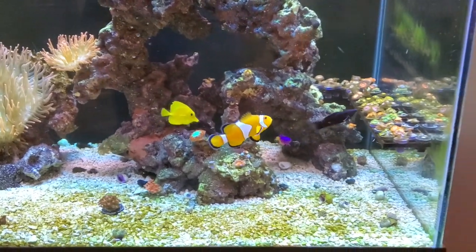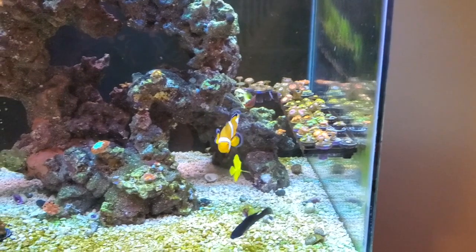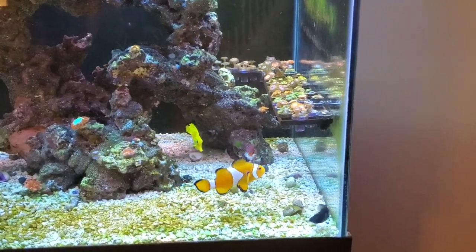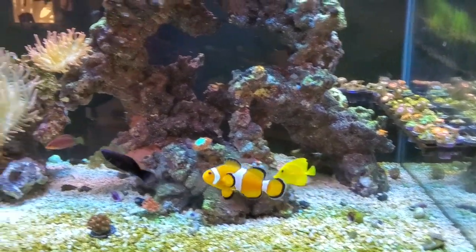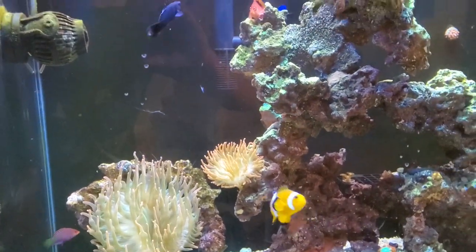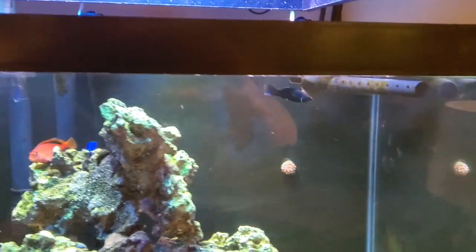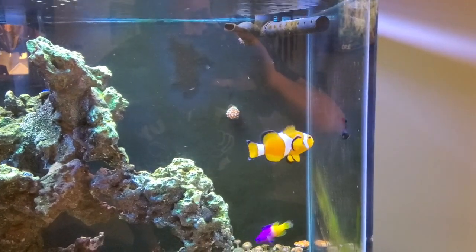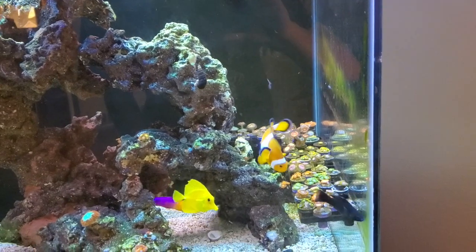That was my timer to check on this fish. So Nemo's giving him some gruff. Nemo probably doesn't know — is this food or is this friend? I thought the hawkfish was going to be the one going after him for sure, but it seems to be Nemo. Luckily, he seems to be just checking him out and then going away.